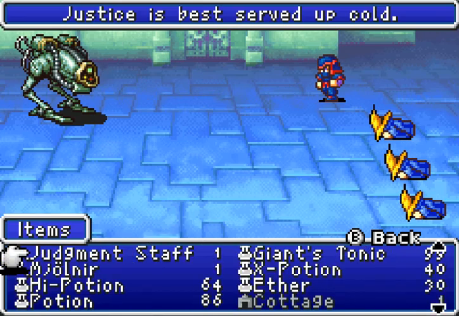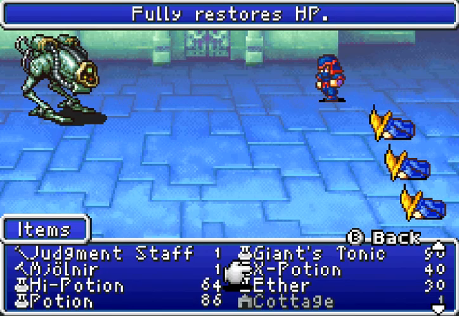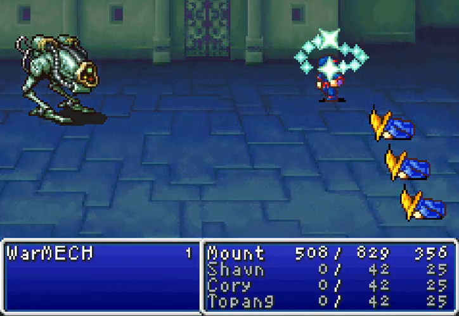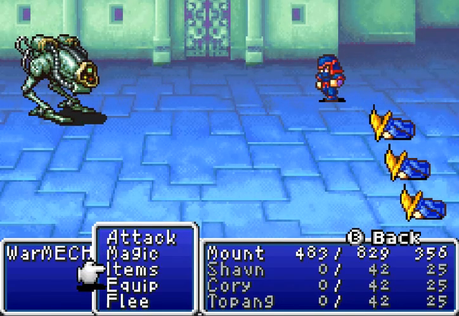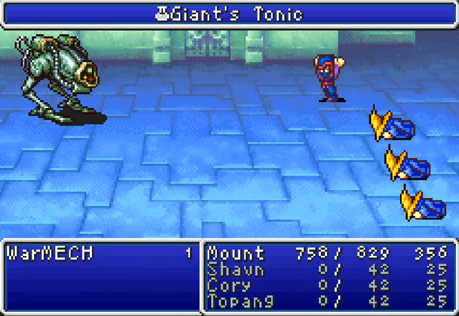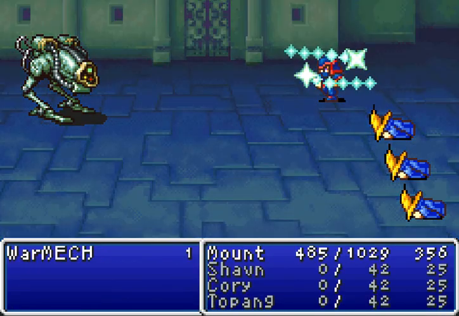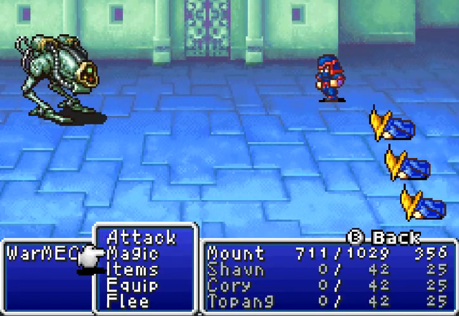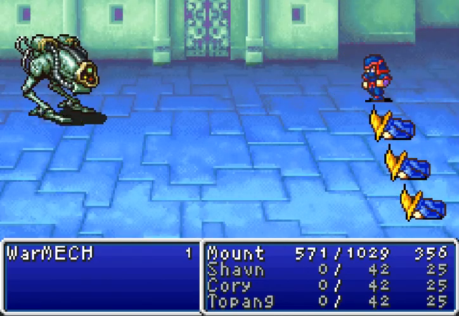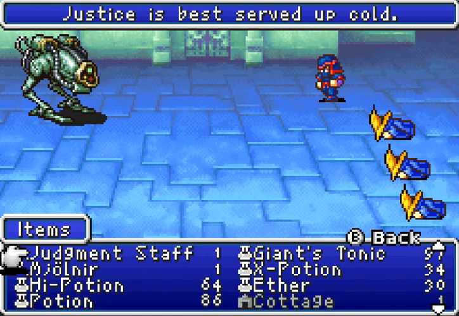And here we go. Gotta get Giant Sonic. I'm gonna use an X potion. I hope we get to where he doesn't. I mean, I don't know what to do here. Okay. Now, I don't wanna get nuked for 1 billion damage either. I'm gonna wait for him to not hit me so hard, for damage that is half my health. Okay?